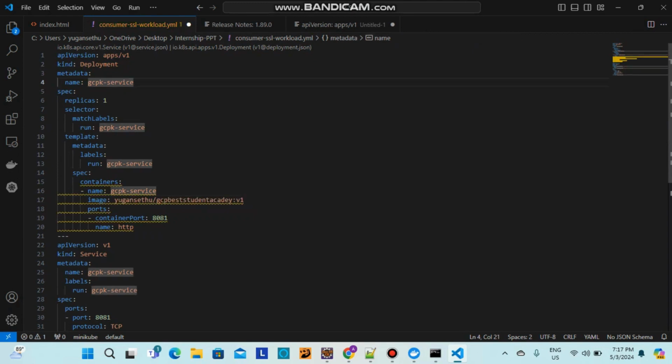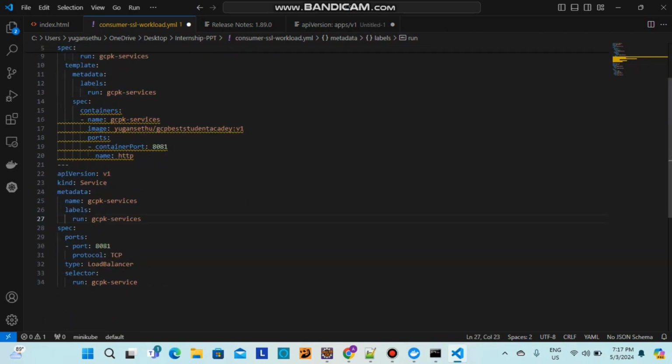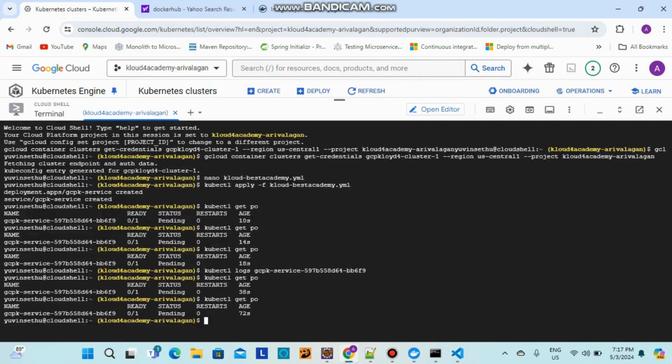Anyway, I'm just making some changes. Services. Just renaming that so that it will not give any cost problem, because this service name is already deployed. So I'm just renaming that. Load balancer GKE everywhere. Save it, and I'm going to remove this deployment.